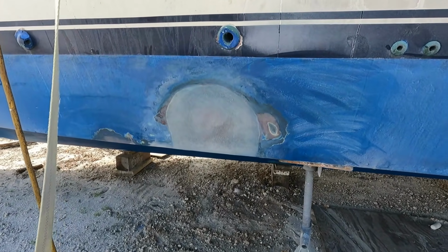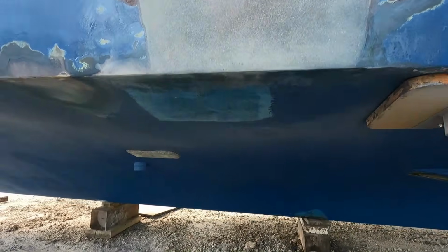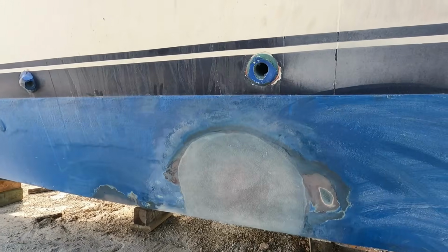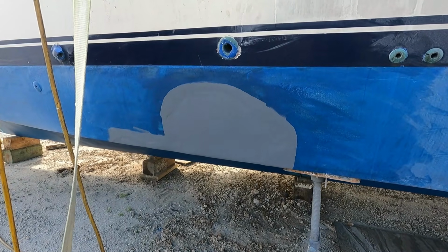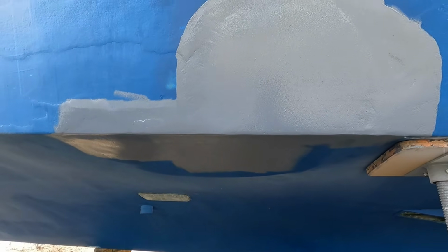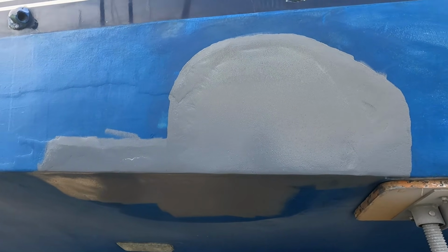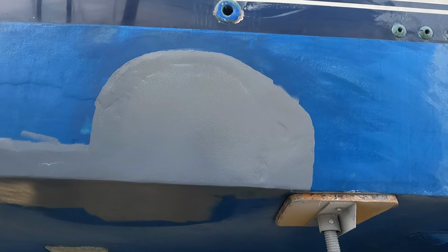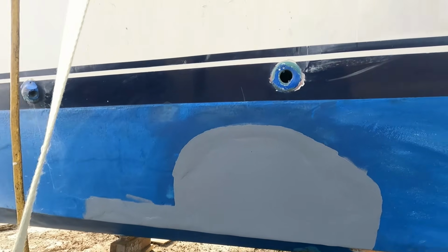All right, so here is my fiberglass repair, all said and done. And then another little spot. This wasn't a hole, it was just a little gouge I fixed. Ready for cleaning and painting. Just did the epoxy barrier coat, and I'm gonna do probably 1, 2, maybe 3 more coats of this, and then I'll paint it blue like the rest of the bottom with anti-foul, and she'll be ready to rip.